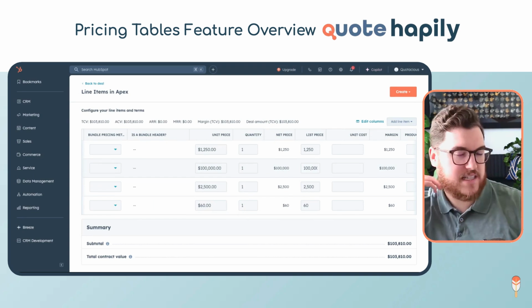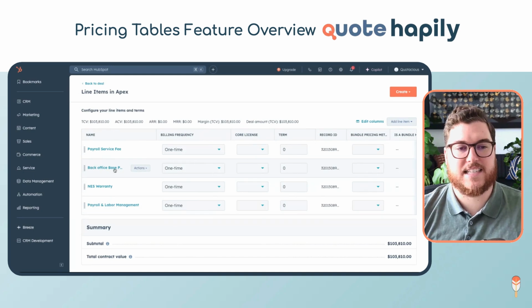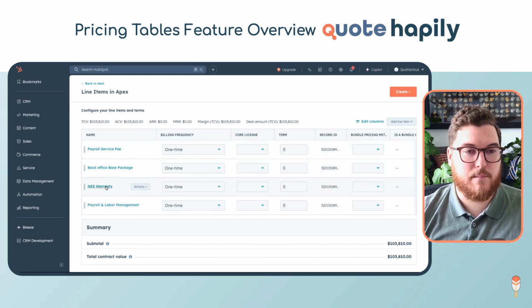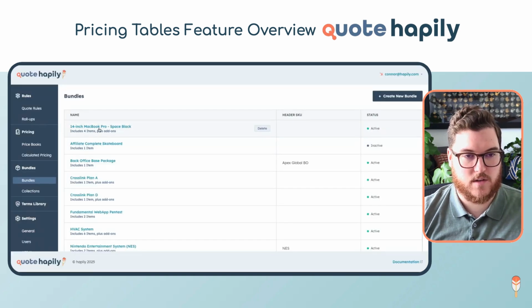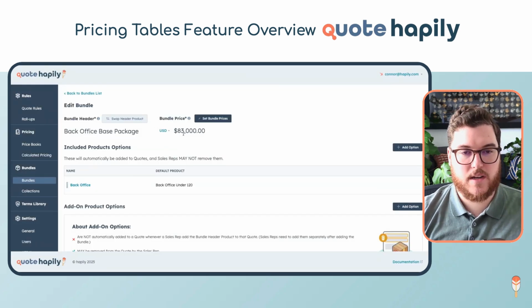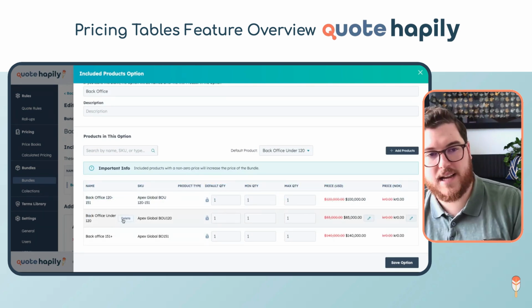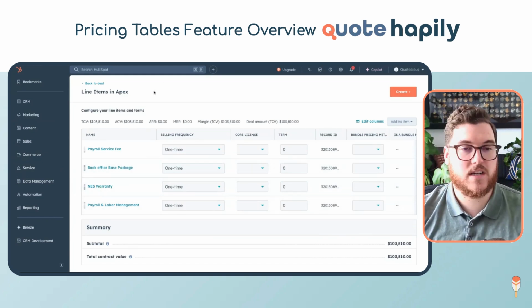And we have maximum pricing flexibility while also making sure that it's really easy for our sales team to select exactly the right things. And then powering reporting because we're selling the same product instead of in the past, right? We've had customers that were using sort of our bundles feature as an example, where you have this bundle, you have all these options, and then each option ends up being a unique product. So you end up having reporting, you have to normalize it. Everything is one product. So this is all in the back end. You can report on every customer as an NES warranty, and pricing tables let you do really cool stuff.